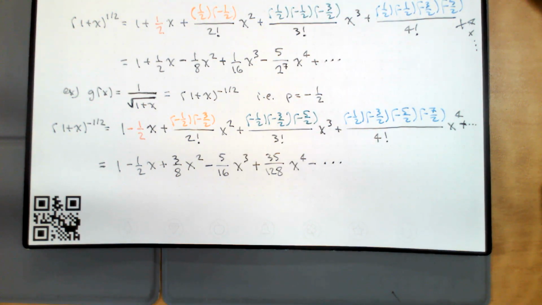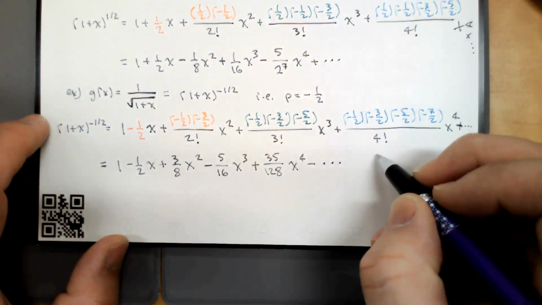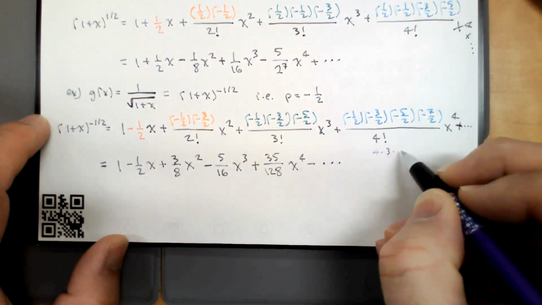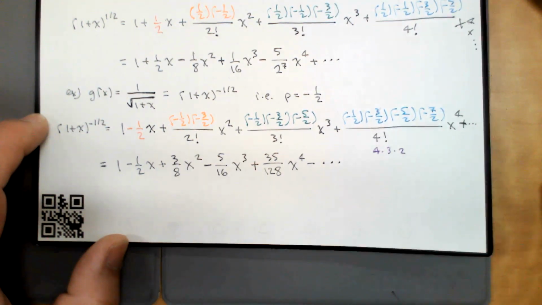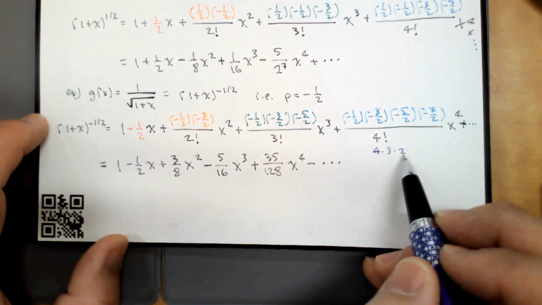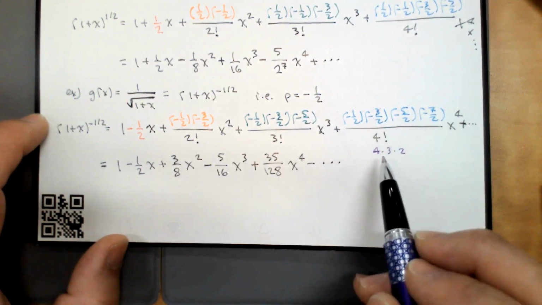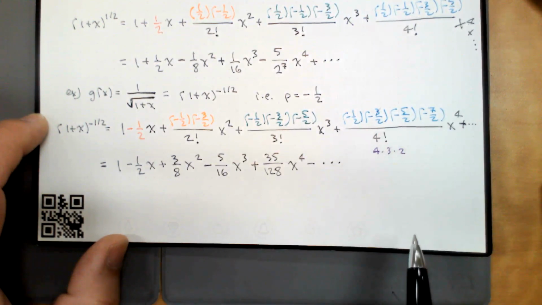The trickiest part is not the subtracting of the 1. The trickiest part is simplifying our coefficients, because we're new to these factorials, and we have to remember that 4 factorial has a 4, a 3, a 2, and a 1. So when I look at this 4 factorial, there's a 4, a 3, a 2. I don't have to write the 1. And so the 3 is canceling. And so the denominator is 4, 2, and then 4 more 2s. So 2, 3, 4, 5, 6, 7 2s.